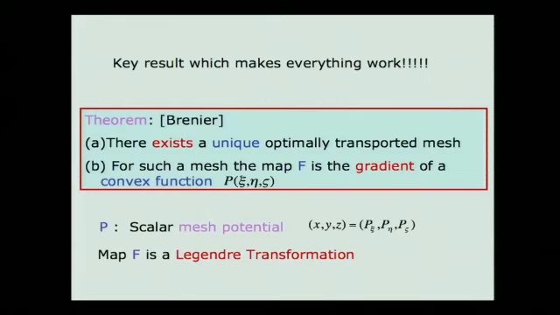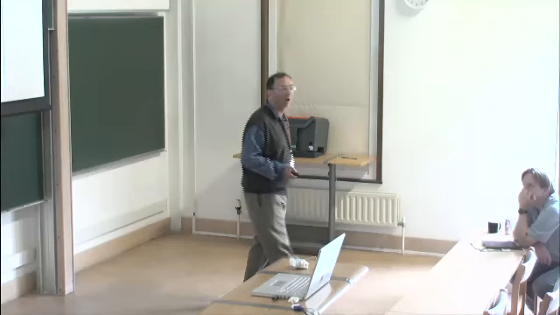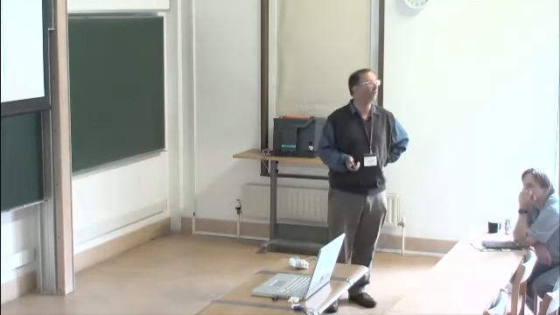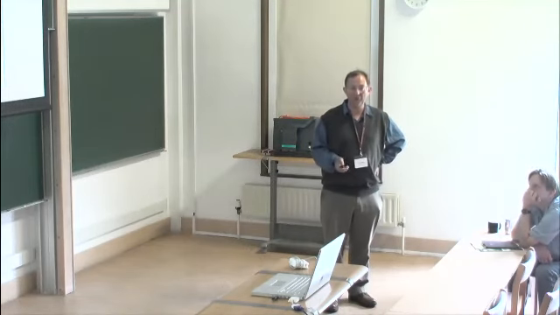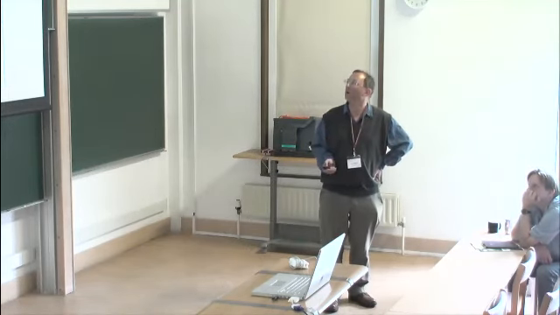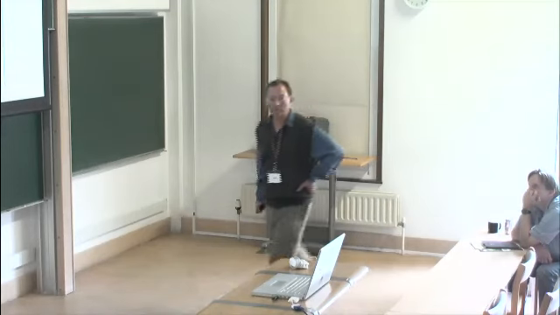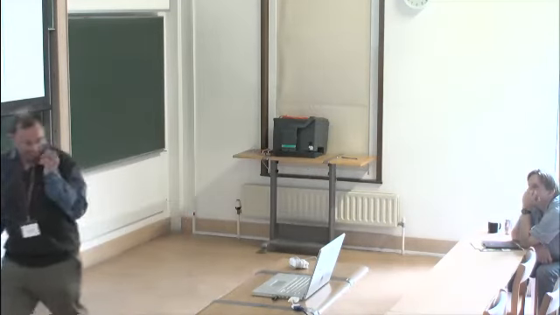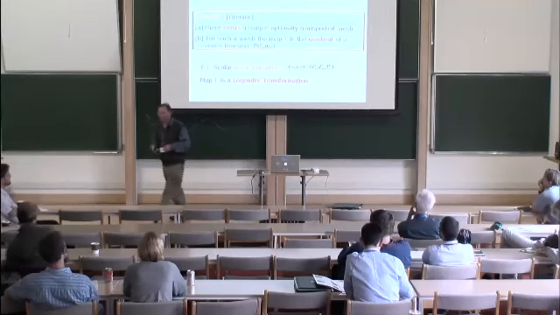What's the advantage of this? Well, one of the things that's going on here is that if this function, this map that we're interested in, is the gradient of a scalar convex function, then if I want to generate a mesh in 2D or 3D or 365 dimensions, if I'm doing finance, all I ever need to do is solve a scalar equation. So these methods work just as well in 1D, 2D, 3D, or 365D. Okay, so let's have a look at this function p.